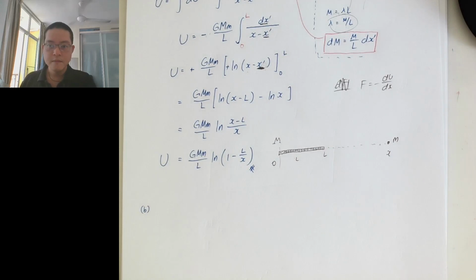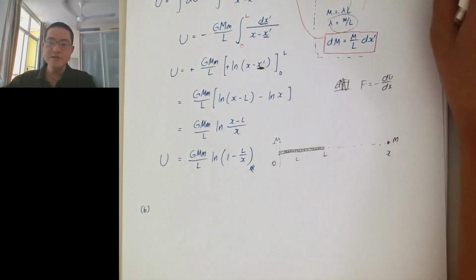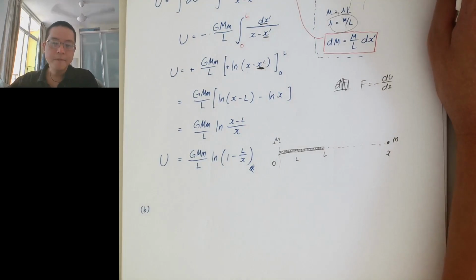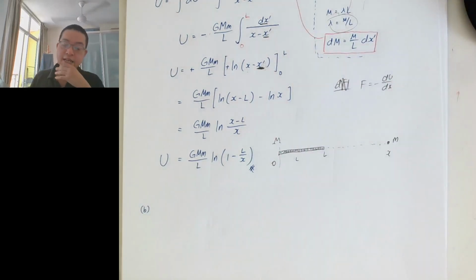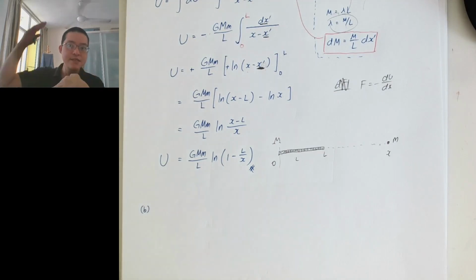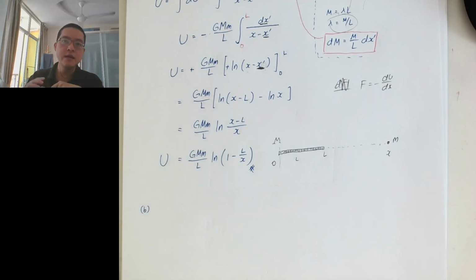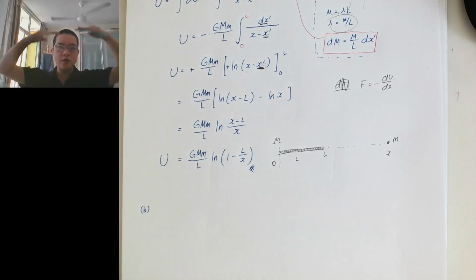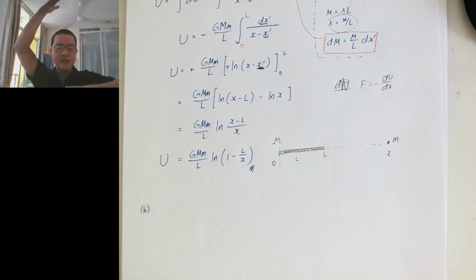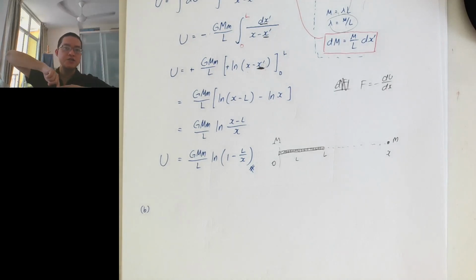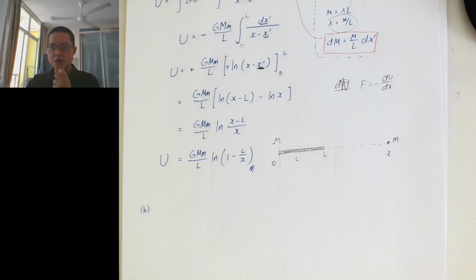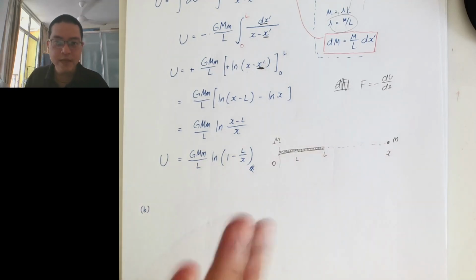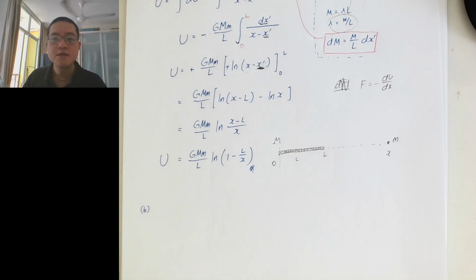Regarding energy, the physically relevant quantity is the difference in potential energy. Whether the absolute value of the potential energy is negative or positive, given a potential energy function, we only care about the changes in potential. Generally speaking, for other systems, whether it's positive or not doesn't matter. By convention here, we define it to have a negative sign. That's basically it.